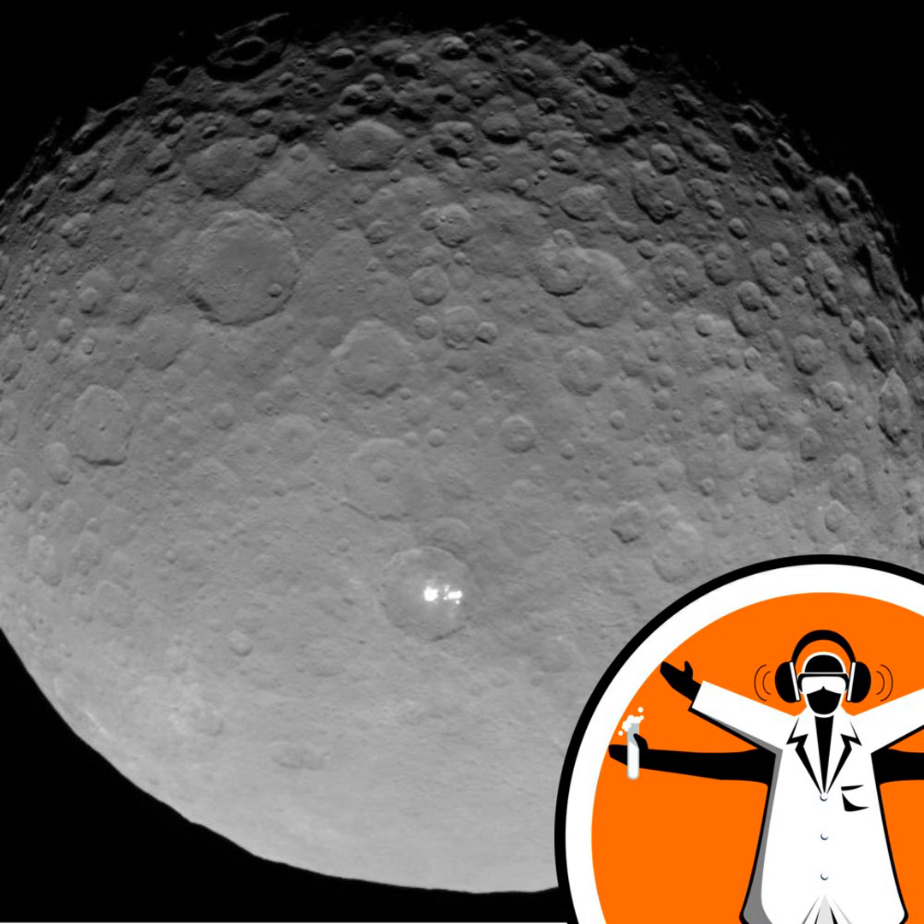The best explanation we have for it is that it's analogous to a lava dome on Earth, where some viscous magma oozes out and forms a steep-sided dome. But this is not molten rock — it's cored by ice, probably salty ice, to keep the melting temperature down. We've known about icy volcanism on the icy moons of Jupiter, Saturn, Uranus, and Neptune, and on the surface of Pluto, though we only learned about Pluto last year. But this is the best steep-sided lava dome analogue we've seen anywhere in the solar system.